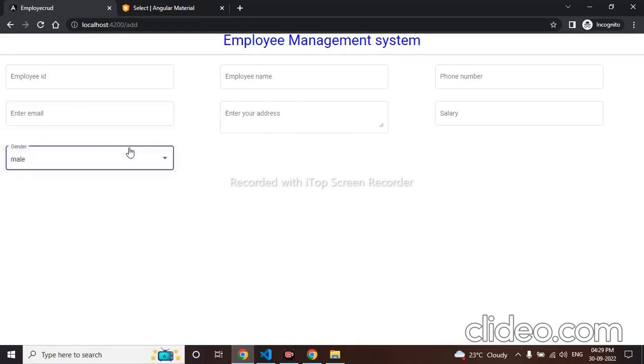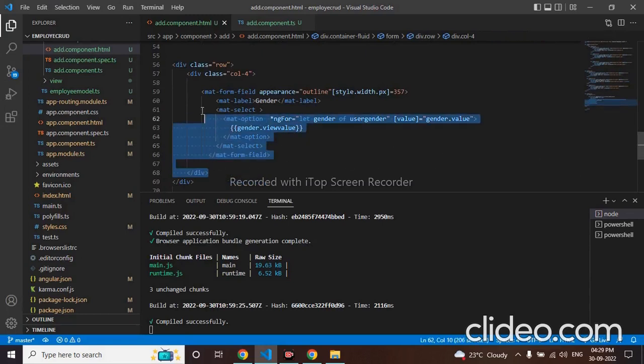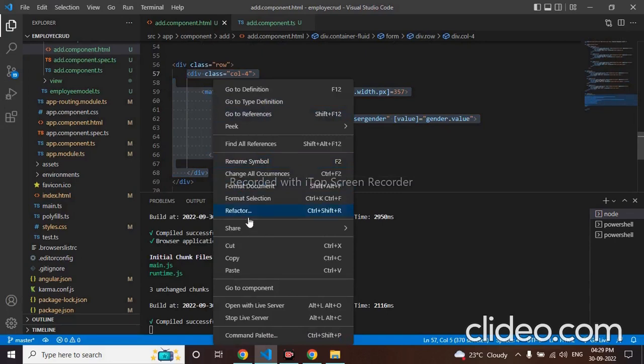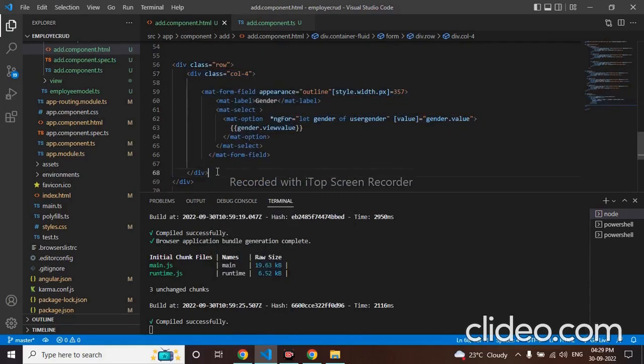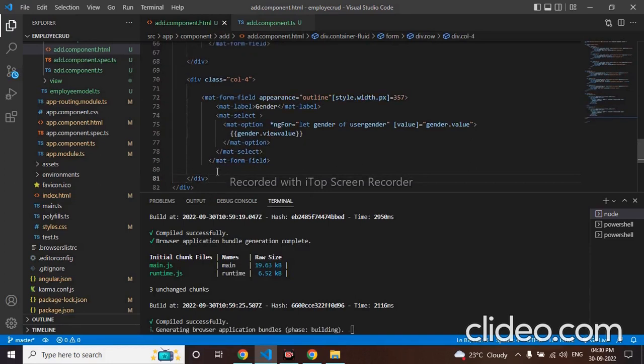Now another field is remaining. This will be of position. So let me do, I'll copy this again. This is going to be position.